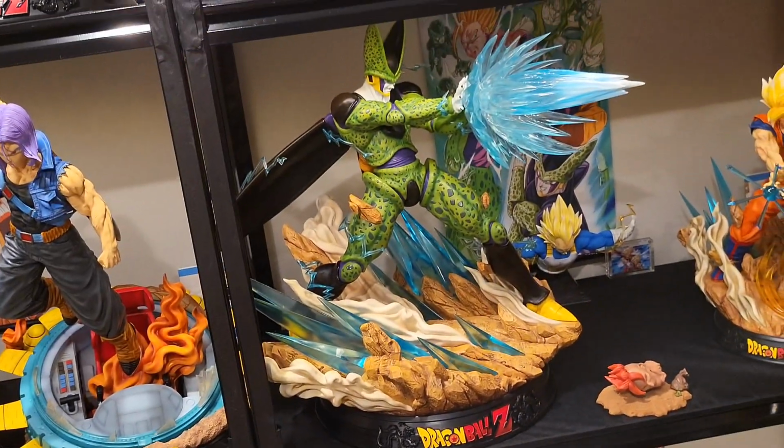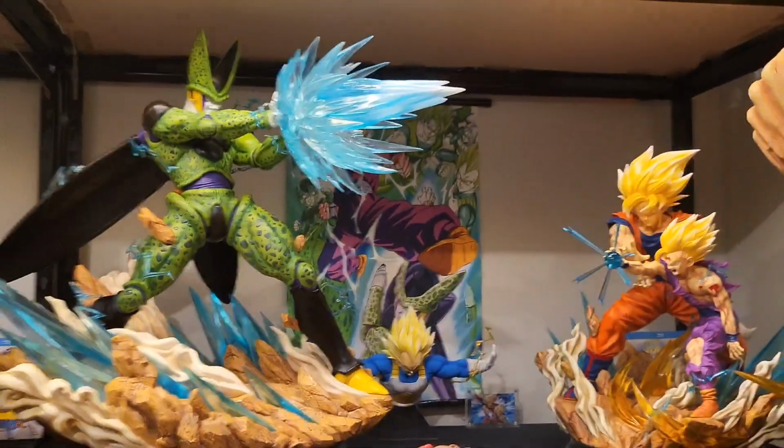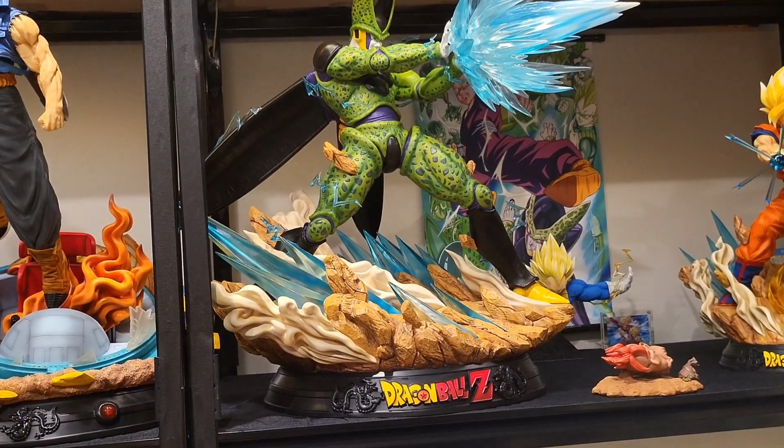So what do you think? Should I keep the shelf like this? When standing, this is the angle. When sitting, I can obviously see it really good. Like I come over here, that's my angle. So obviously I can see it really good. And most of the time I am sitting.